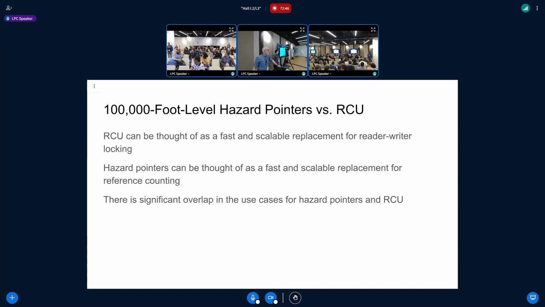I have a terrible proposal, which might be overly complicated. But you could have one slot or a couple of slots per CPU, and then when your task gets scheduled out while you're holding a hazard pointer, you turn the hazard pointer into a ref count using a modifier. I'm not sure if that's a great idea or a terrible idea.